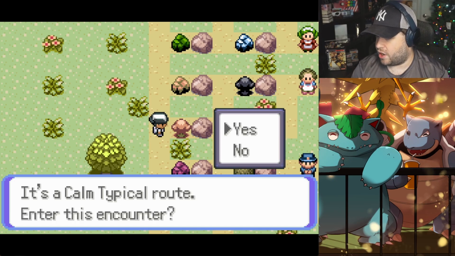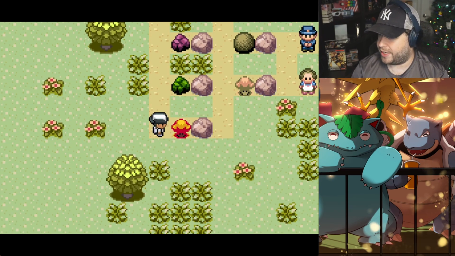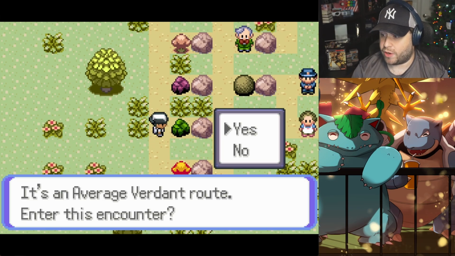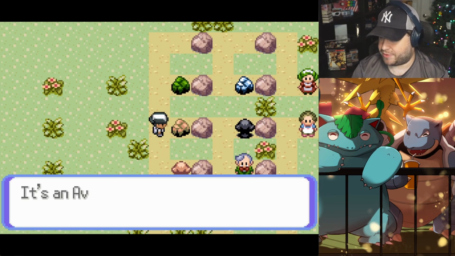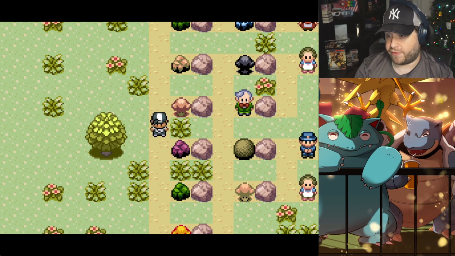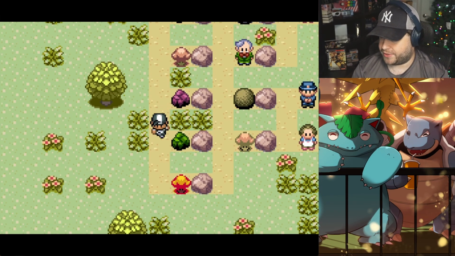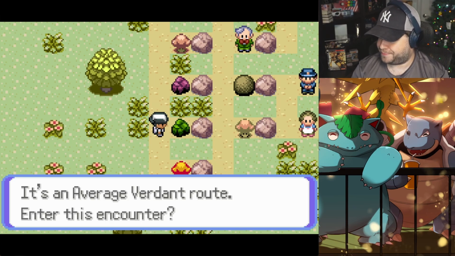So it's either going to be calm typical or one of these average routes. I don't think I'm going to do calm warm because we already have Houndour. I don't want to load up on fire types. Grass is not a bad option. Poison is not a bad option as well. And obviously this is coarse, so this is going to be rock. So I think we're probably going to go with Verdant here just so we have options for water types. That way we've got some decent coverage and we'll kind of go from there. Start with average Verdant.